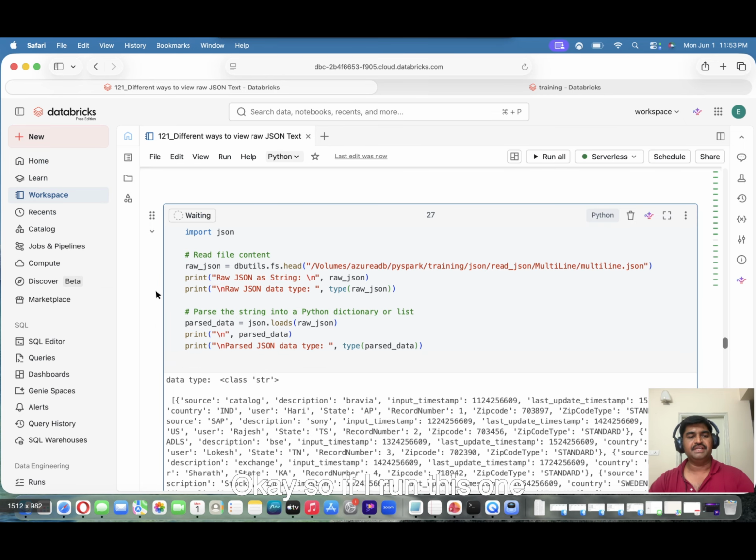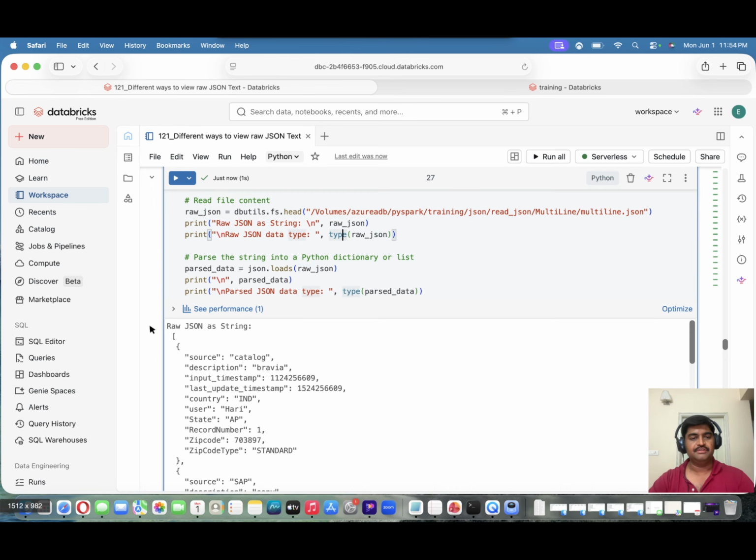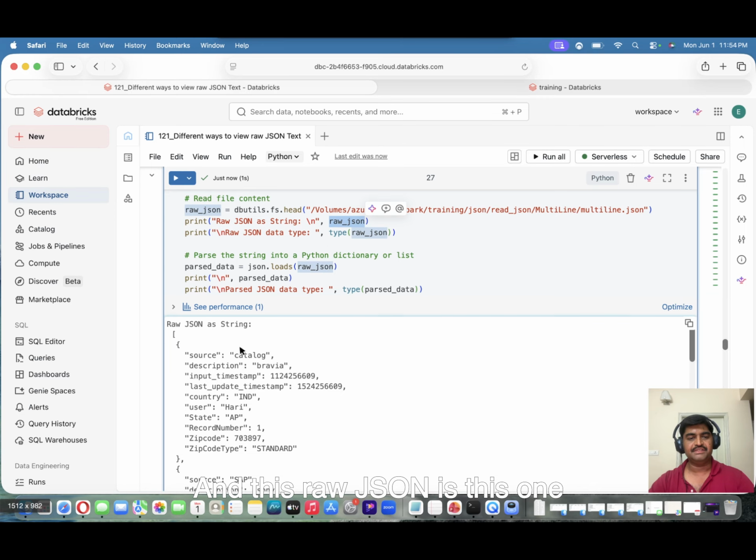If I run this one, initially I'm reading this multi-line JSON, so I'm printing it here, and I'm also printing the data type. That is the first one, raw JSON as string, and this raw JSON is this one.